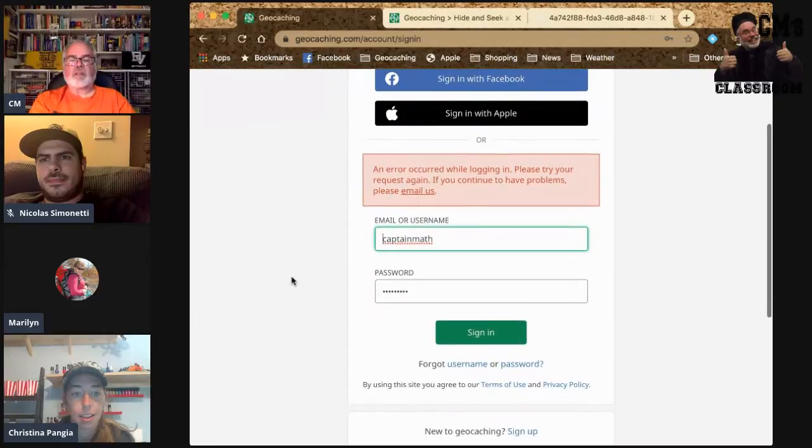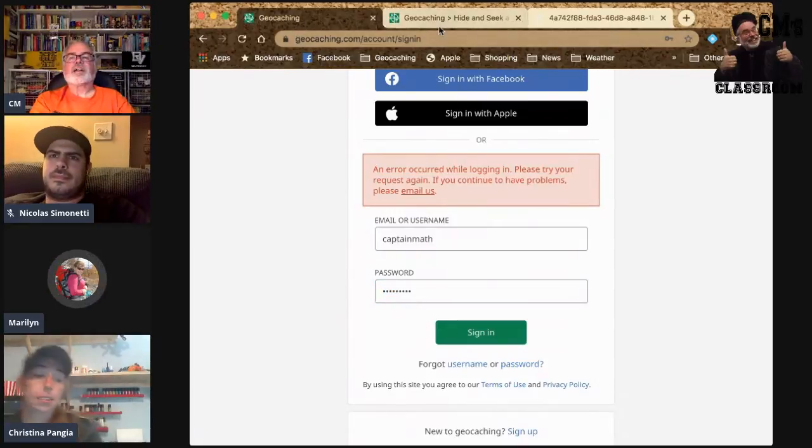I don't know why is it? Oh my gosh. Hit the sign in button, see what happens. Let me try this. I don't know what's going on with that. Almost looks like someone's hacking into my account while I'm doing this or something. I hope not. I've been having all kinds of trouble with the geocaching website. I don't know whether you guys are, but I have. Have you? Yes. Okay. Now look at that. I didn't even log back in, and I'm back in.